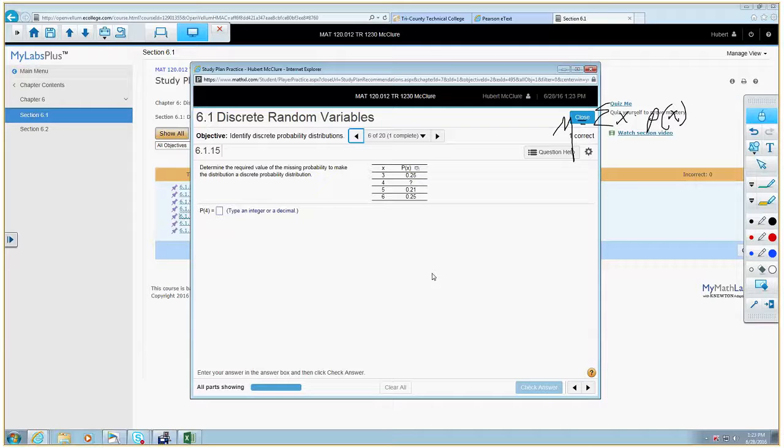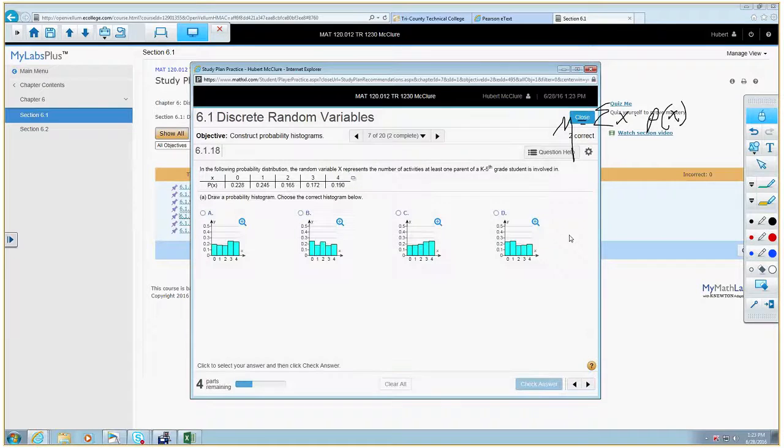2.6. What's the answer? I was just telling you how to do it. I'm just bugging you. I was trying to get somebody to subtract 2.6 from 1. How much? 0.29. Now that is a test question. Please don't screw it up. You add them all up and subtract it from 1, because 1 is the total probability.